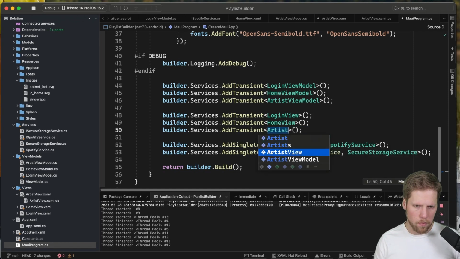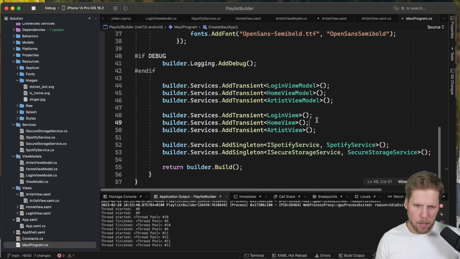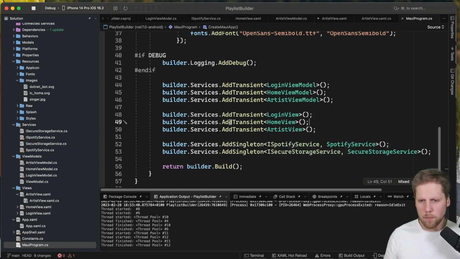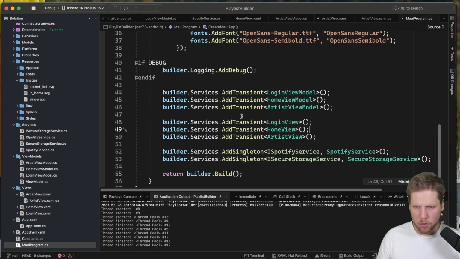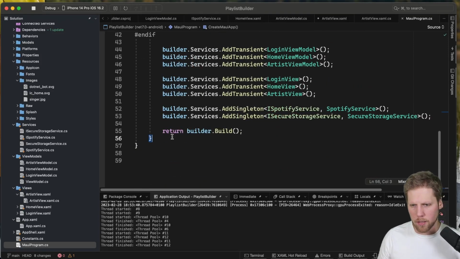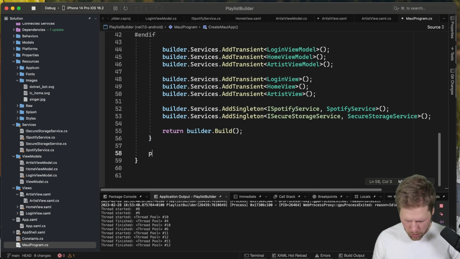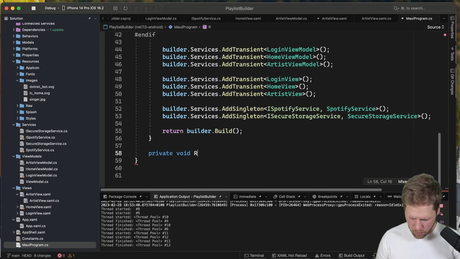artist view. And now, because this view will not be in the shell, we need to go and create a route to it. So we do that also here in the MAUI program class, but we create a new method here, private void RegisterRoutes.